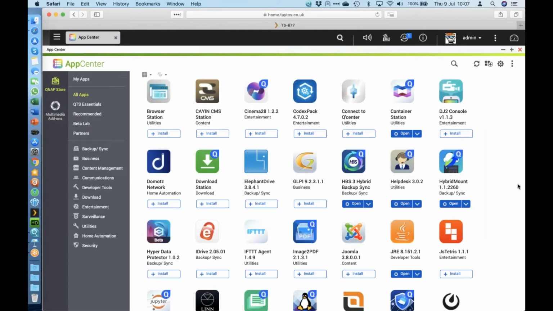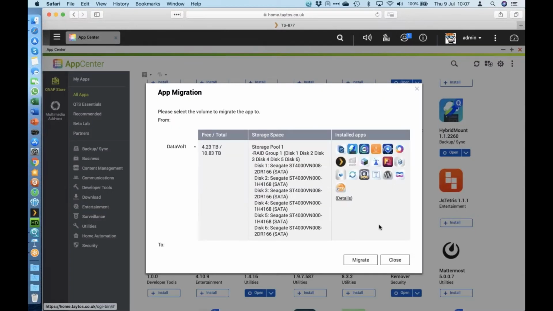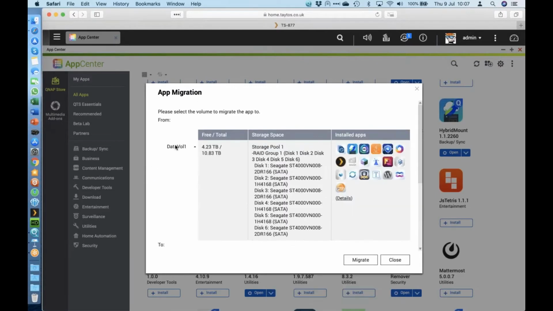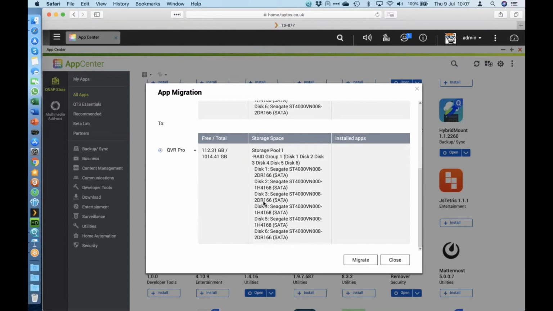Perhaps you've got a system volume on your QNAP, or an app or an accelerated volume with a cache. So on some of them, you can go in and change it to a different volume. If you click the Migrate To button, you can migrate it from one storage pool to a different one if you want to. So you could move it from the data vol 1, you could put it on a different volume if you so wish.